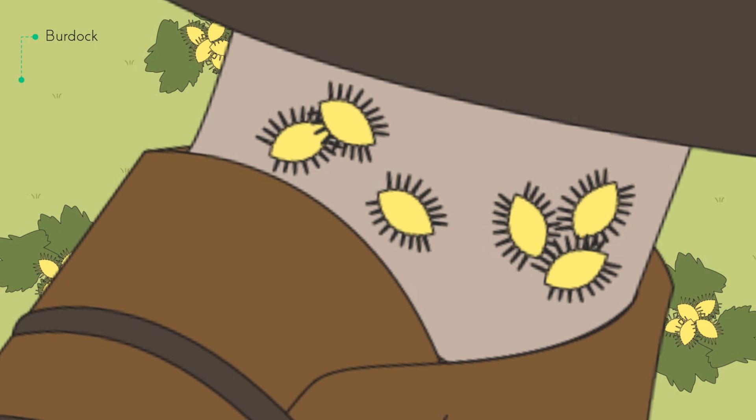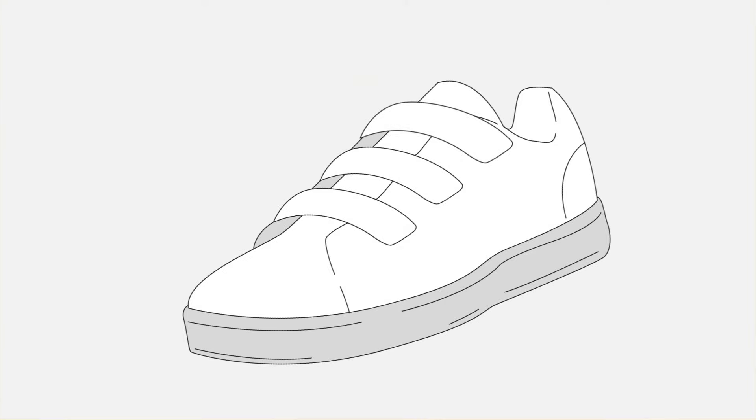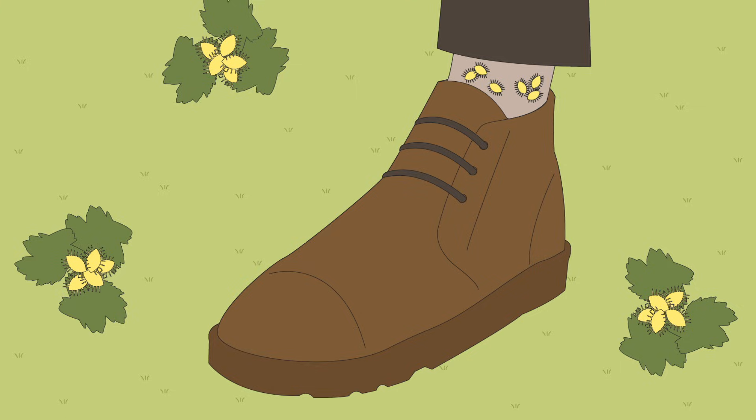Finally, he found out the answer. The burdock burrs were covered by a substantial amount of tiny hooks. Why not use these adhesive qualities for some kind of fabric? And that was how Velcro was patented.